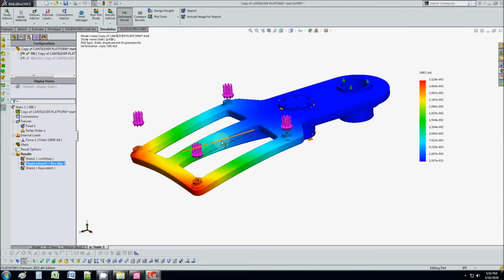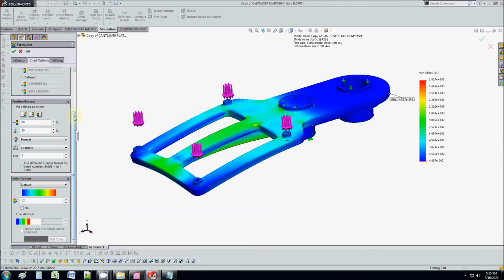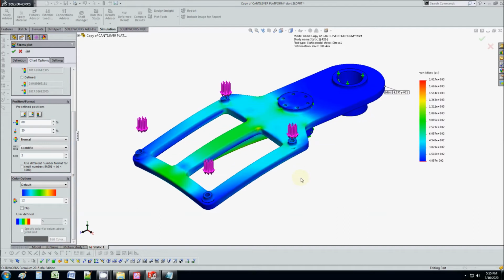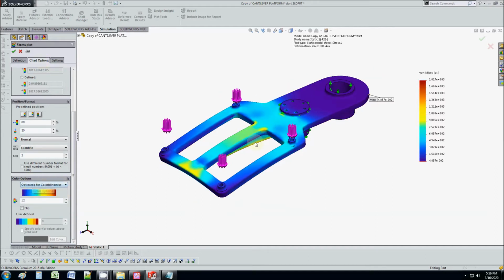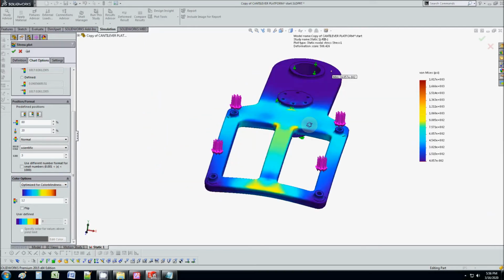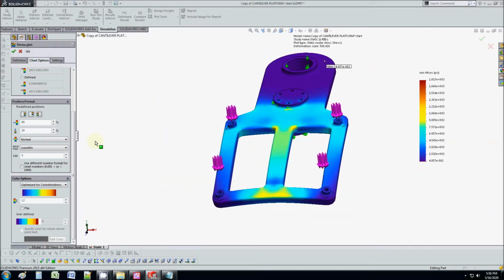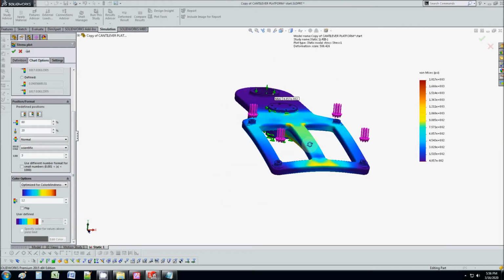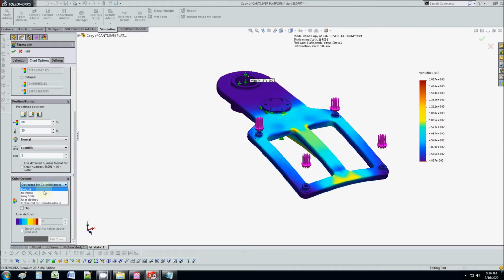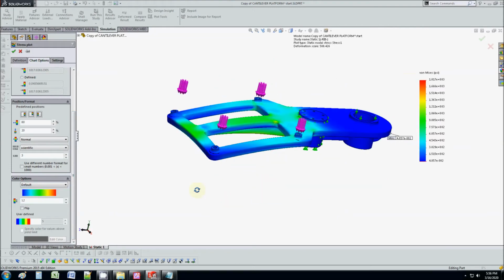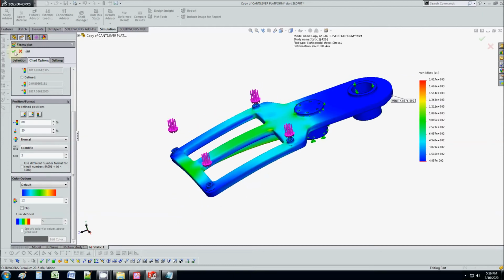So let's kind of collect these numbers. Also, I was once asked about colorblind colors. So if you're colorblind, you can change it here on the chart options. Optimize for color blindness, and these colors are supposed to be easier to see for a colorblind person. So you can change that on the settings over here.